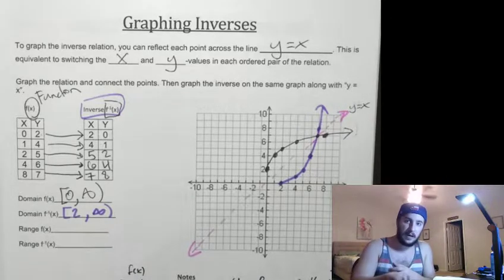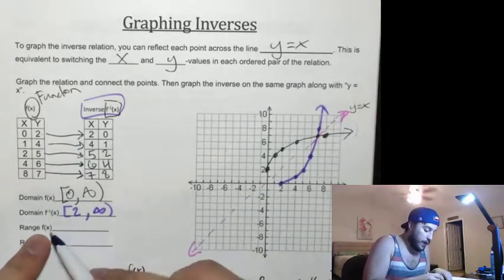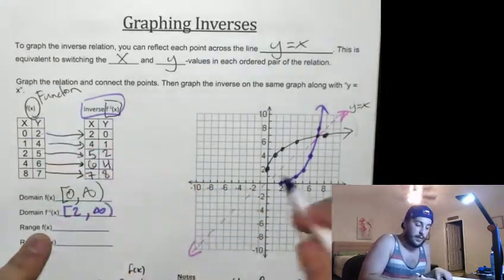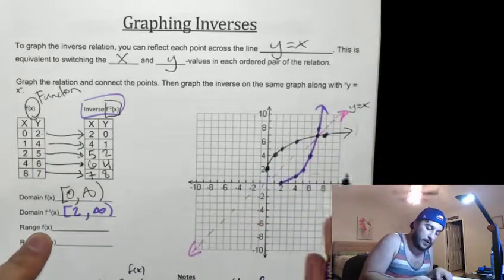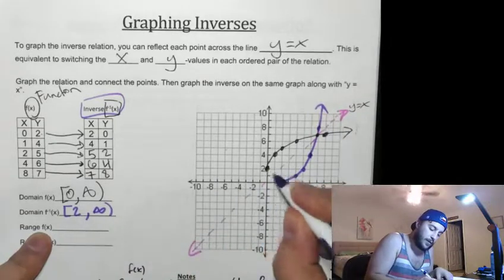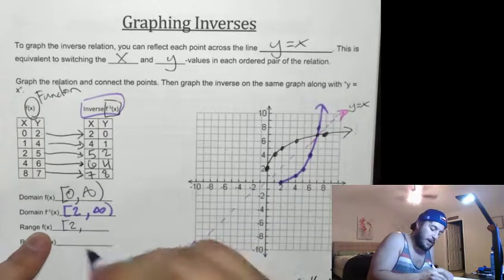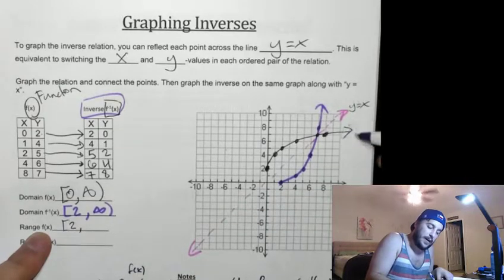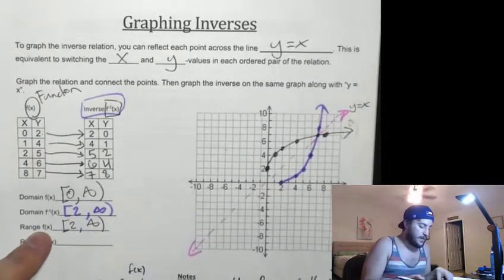Okay, let's do our range for this guy. Our range here for f of x, that's our original function. We start here at 2. Now we're talking about how low we go to how high we go. So we go from 2, and we'll put that bracket because it's a solid dot. Then we've got this arrow here. It's mostly going to the right, but it still goes up too. So we'll put positive infinity.